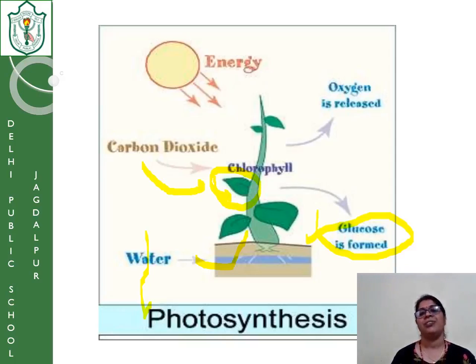Okay, so if a question comes like draw the diagrammatic representation of photosynthesis, this is a very easy way to show it. Draw a sun, showing the arrow that solar energy is coming to the plant. Draw a simple plant with the roots so that you can show that water is going from the roots to the upper parts. Draw some leaves, and show that carbon dioxide is entering through the leaves and water is entering through the root. They are both combining inside the leaf, glucose is formed, and the oxygen is released. Okay, draw it. I'm giving you 2 minutes so that you can draw fast.